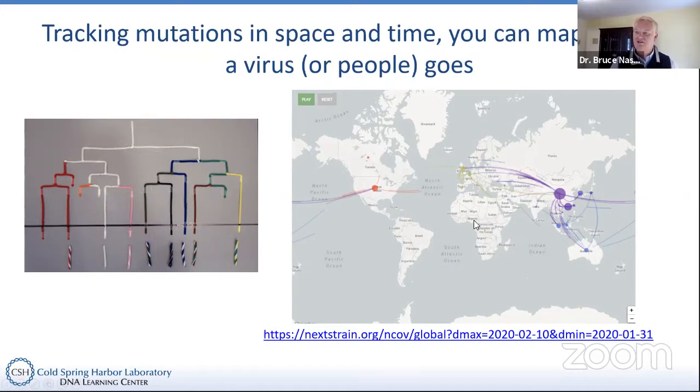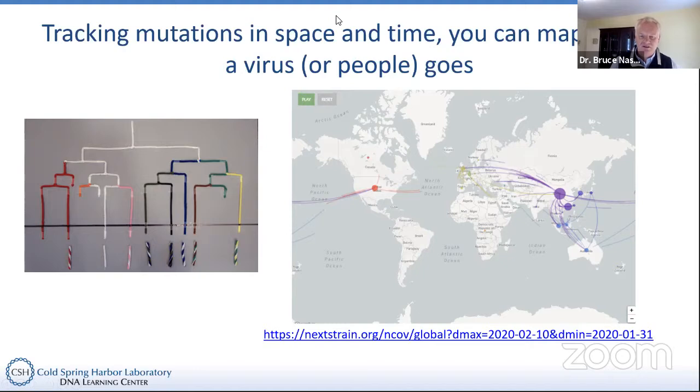I don't think you have to understand everything, but maybe you'll see the extreme power of a combination of bioinformatics, comparing sequences, and then tracking these variable sequences in time and space to get a pattern of what is going on. Okay.